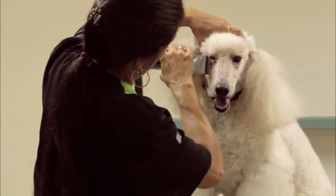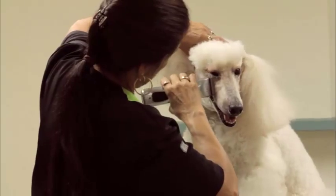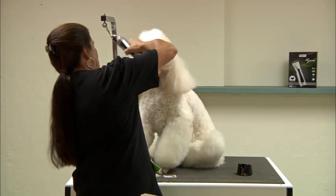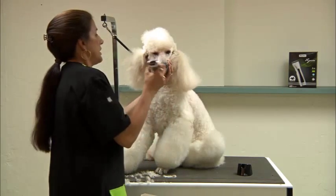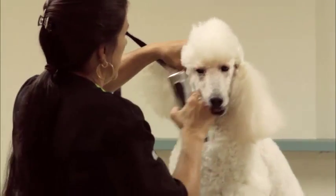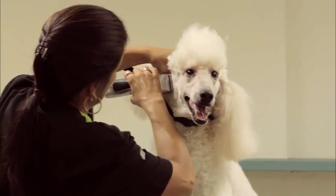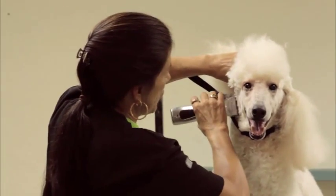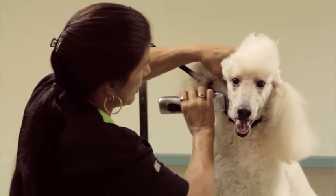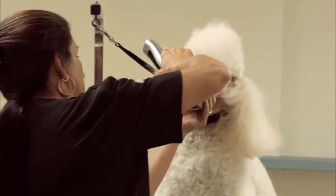She's just a good girl — she's 10 years old now, so she's been through this a time or two. All of my puppies, I start off usually at five weeks old doing their feet and face for the first time, and I always use the Wahl clippers. Because they're quiet, you can almost hide it in your hand rather than coming at them with a big corded clipper. It's a lot nicer and less scary on the puppies when I use the little cordless trimmers.